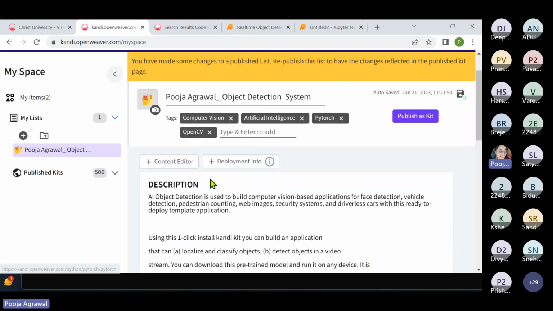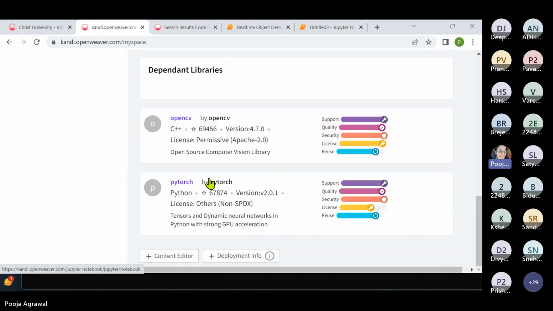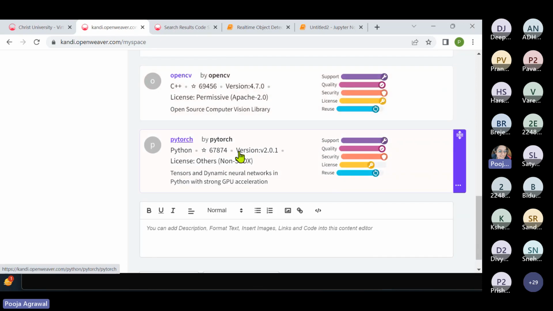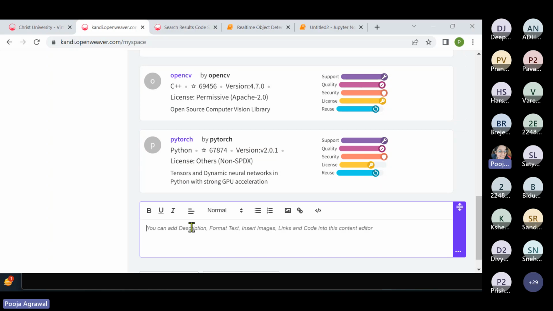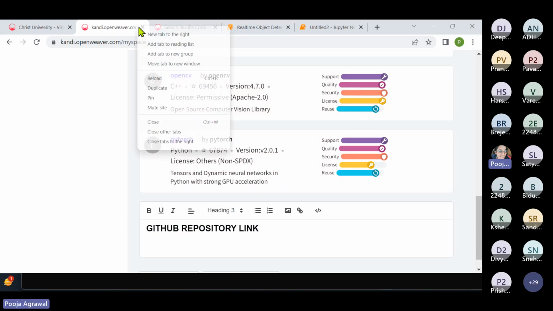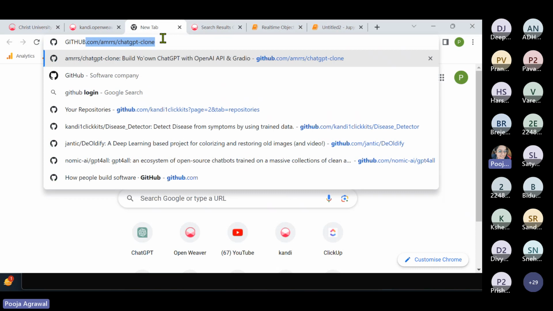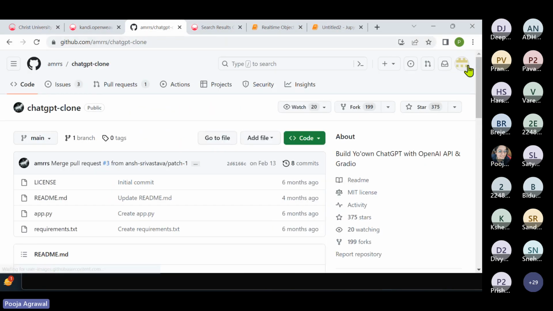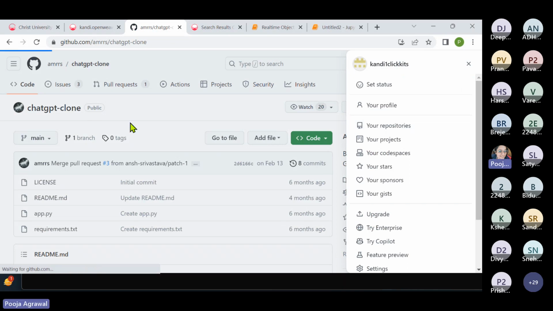Okay, so basically one section is description. Second section is basically the libraries and maybe, if you would like, the environment that you have used to develop. Then third is the most important section, right? What is this section? This is your GitHub repository link. Just bold it, say heading 3. So what you got to do, you need to upload whatever solution you develop on your GitHub account.